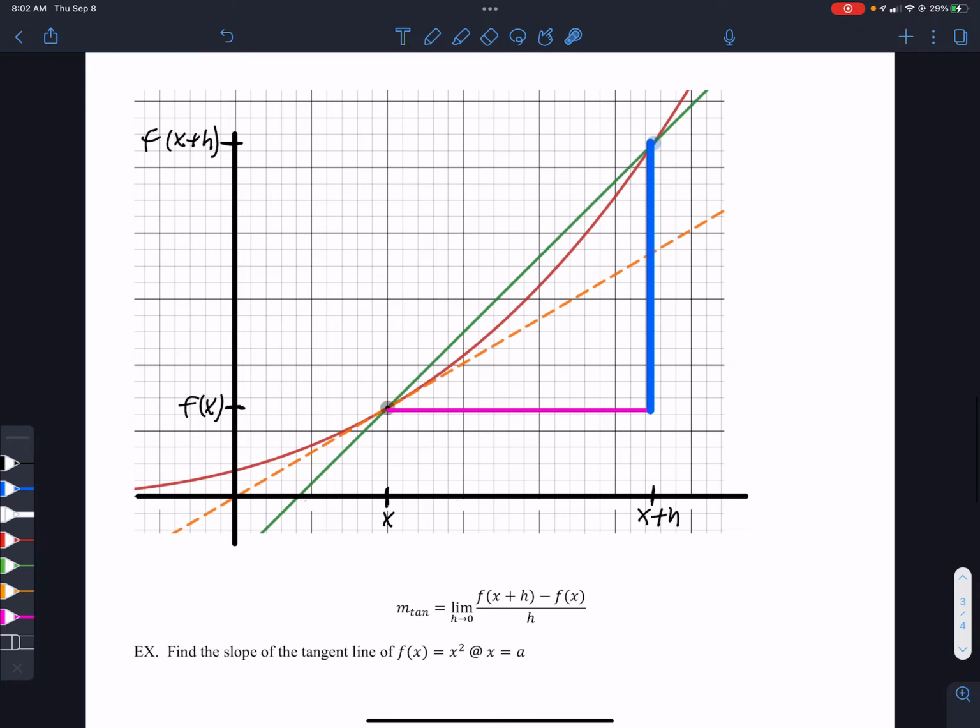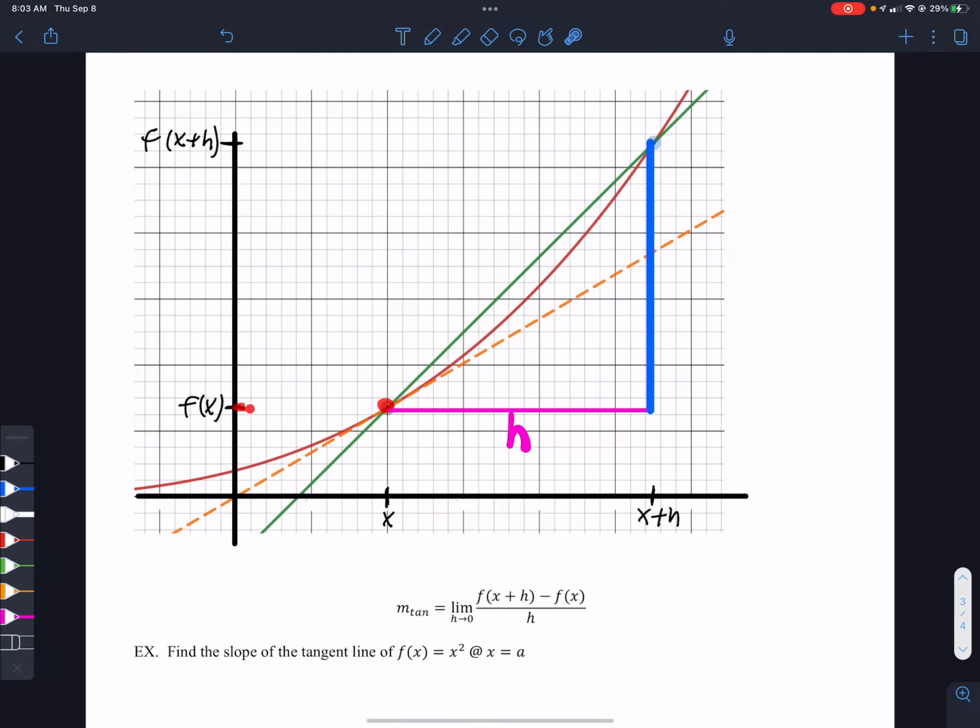Now, here's another way to find the slope. We're going to go through the exact same process we just went through, but just with different things. So we're starting at x instead of a. And this time, instead of going to b, we're going to x plus h. But what does that mean? The length of the run is h. So if you start at x, you move over h, you're at x plus h, obviously, right?